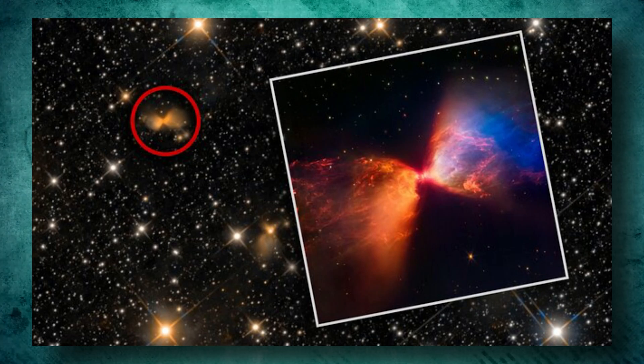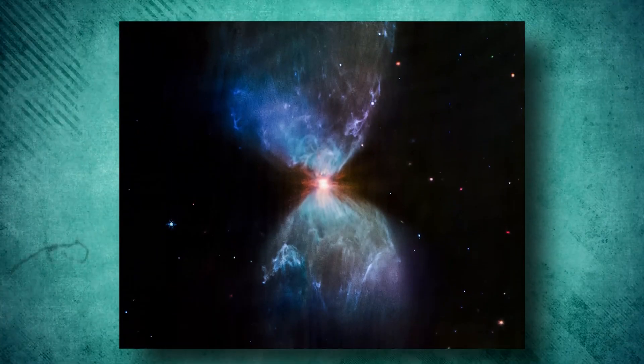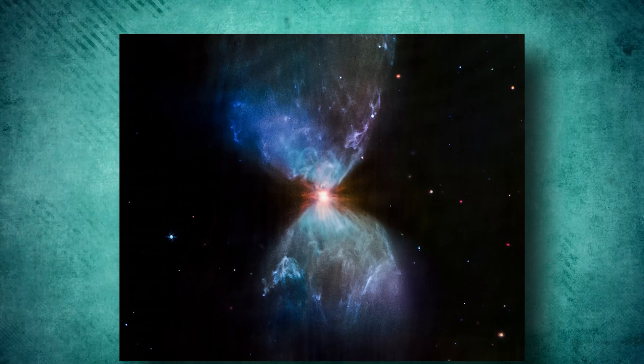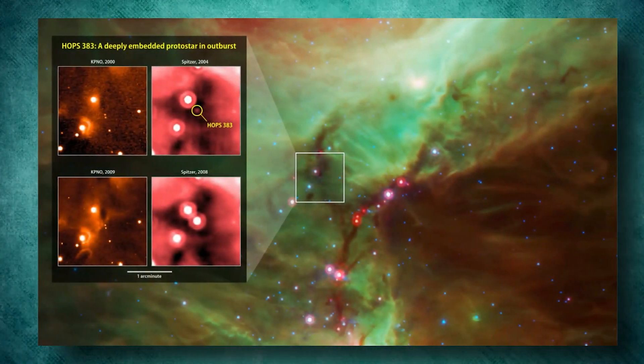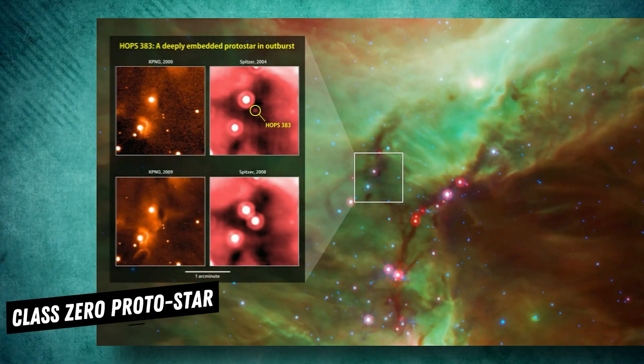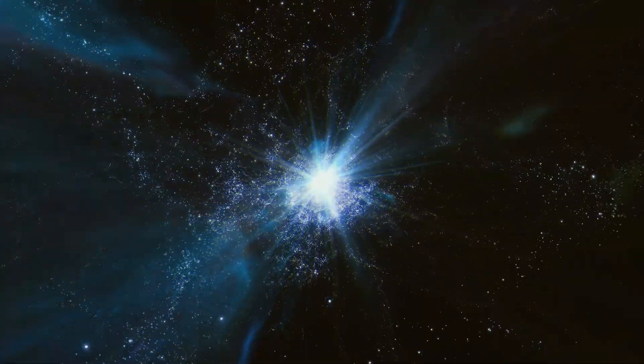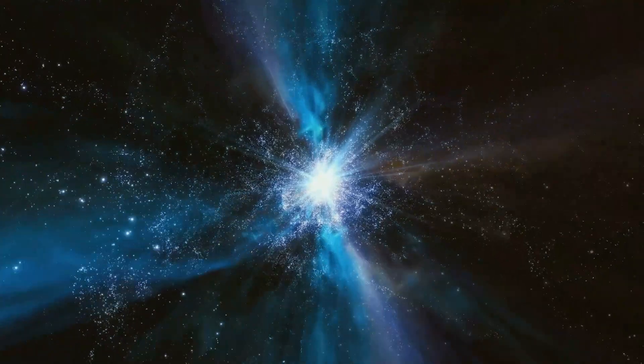The image provides a wealth of information about the formation of new stars. In the upper central region of the image, bubble-like shapes can be seen, formed by sporadic ejections from the protostar. This young star is classified as a Class Zero protostar, meaning it is in the earliest stages of star formation, giving scientists valuable insights into the birth of stars.